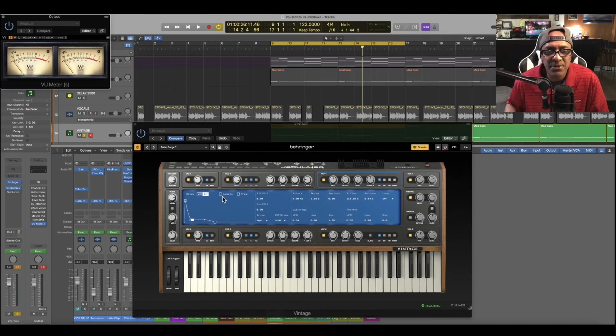Let me know your thoughts below about the Vintage. It was free, so I can't complain, but hopefully there will be a 2.0 update. Maybe they can throw in an effects slot in here somehow. I don't know how they can do that without revamping the whole thing. But the preset list has to be better if this is the biggest launch of a VST from Behringer. Let me know your thoughts below.